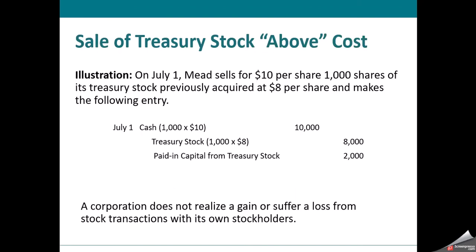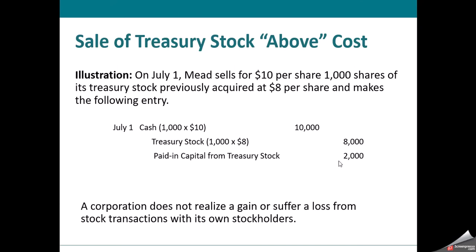So here we have, they sell it for $10 a share. They had acquired it at $8, but now they're selling it for $10 a share. So they receive cash, $10 per share, 1,000 shares. They receive $10,000. We need to take it out of the treasury stock at what we put it in at, again, because we want all of our accounts to balance. So we can't reduce it at a cost that's more than what we paid. So we take the $1,000 out at that $8 we paid.